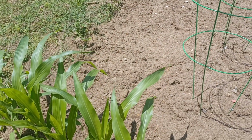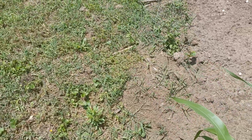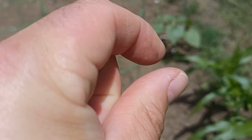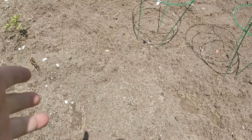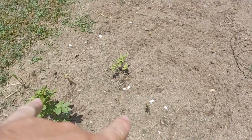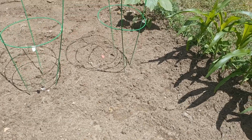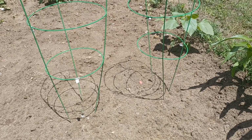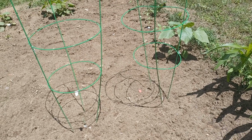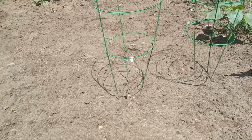Corn seems to be doing well. Not much to report there. There was a tomato plant here. It was only like that big. Planted some carrots here. Nope. Potatoes. Definitely that one we lost. Those two wee little things are tomato plants, and they haven't done anything. They may have grown a snidge since I planted them, but they're alive, so we'll take it.